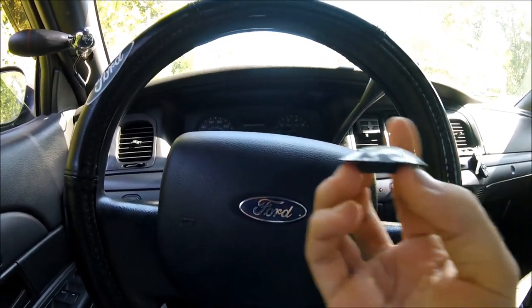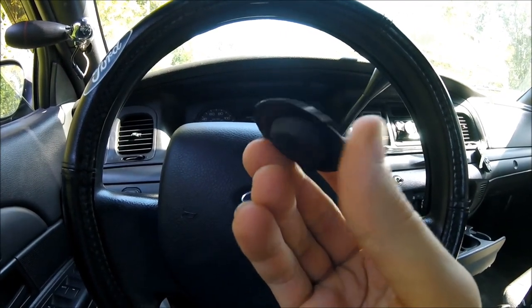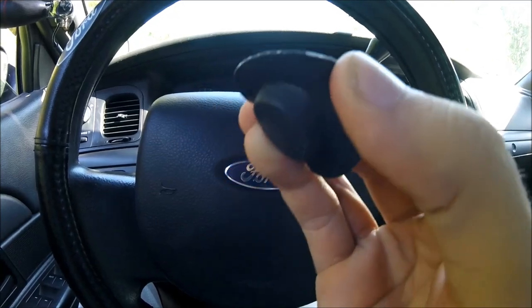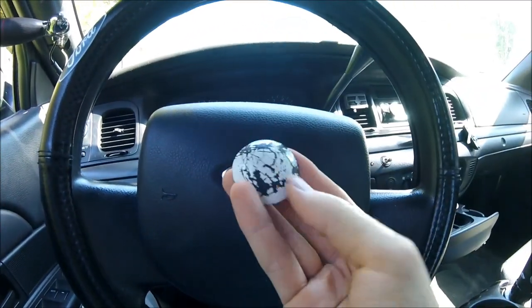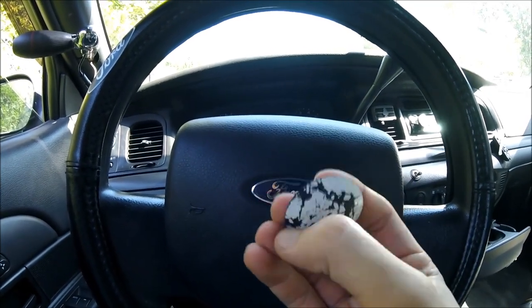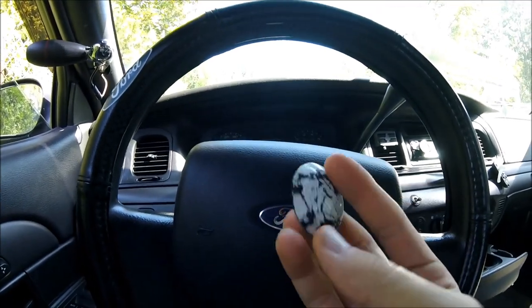If you're looking to buy a Crown Vic and it has holes, they'll usually plug it up with these things right here — these are just plugs that have kind of a lip so it seals in. They painted mine white because my car is white. I had seven of these on my car and they're not the prettiest thing. When I bought my car and I saw these, I immediately wanted to get rid of them.